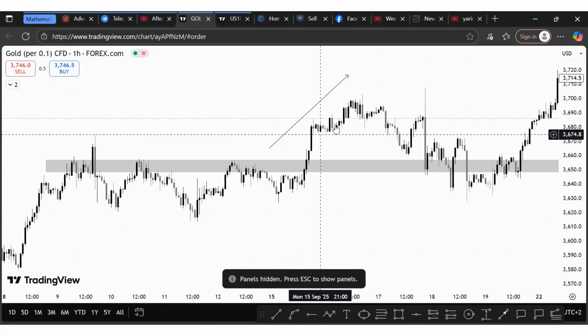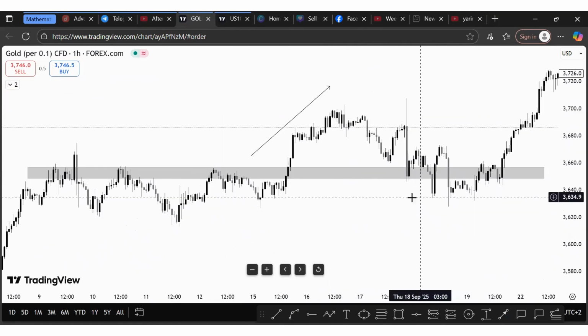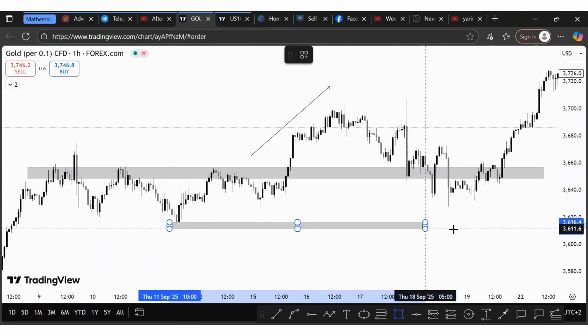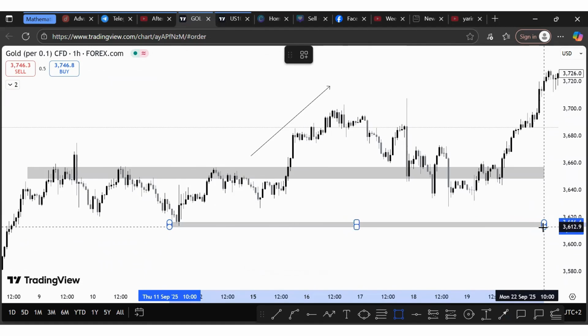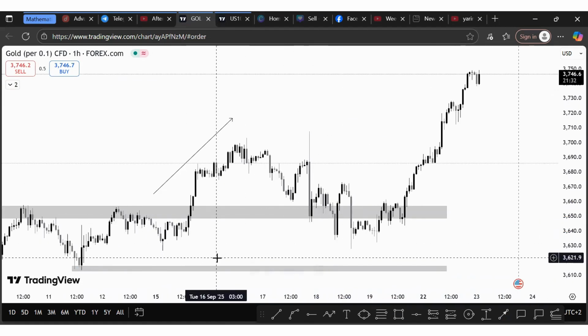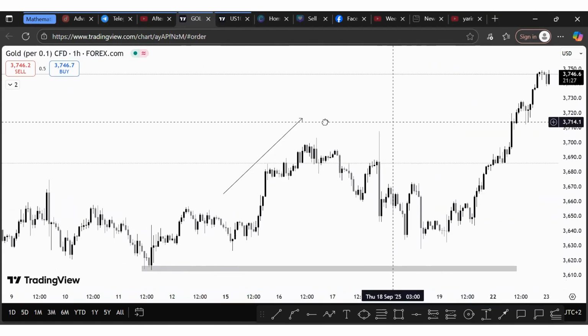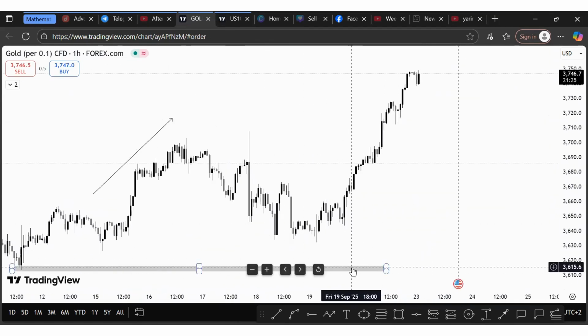It started to give us that clean correction on a 1 hour. And I did mention that on a 1 hour, the 1 hour was bearish. But then we had this level where we had a higher low on a 4 hour, and gold wasn't breaking that higher low. So we're like, okay, no problem. Let's focus on what's currently happening.